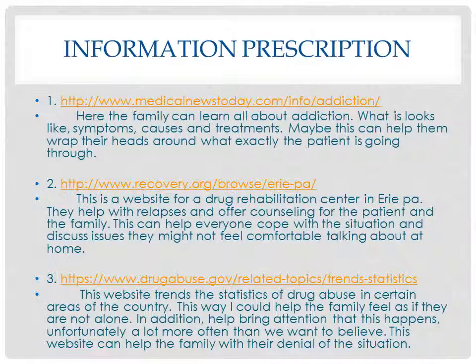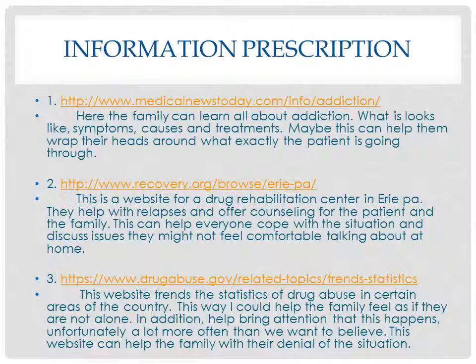My information prescription for this patient, I provided numerous websites for a reference for him. The first one is so that the family can learn about addiction, what it looks like, symptoms, causes, treatments, and maybe this can help them wrap their heads around what exactly the patient is going through. That was one of the main things for this project. The patient's family just really couldn't understand how could he do this to them? How can he be doing this and being addicted to drugs, because that doesn't happen in their family. So I wanted them to kind of just learn more about what addiction is.